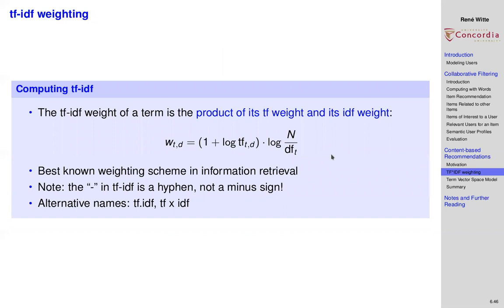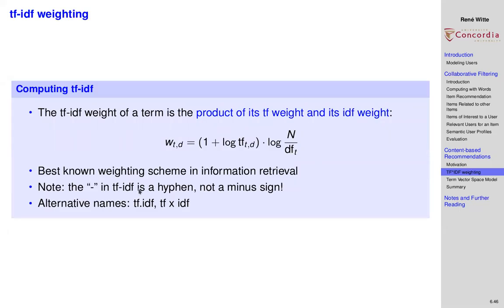Now to get the final weight that we put into these vectors, we just combine these two together. This is called the tf-idf weight, and it is a very important measure in document retrieval, information retrieval, and other vector space models. It is simply the product of the tf weight and the idf weight. Because we log scaled the df, we're also log scaling the tf weight. So the formula is 1 plus the log of the tf, times the log of the df weight, the IDF.